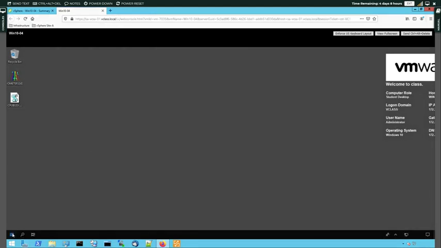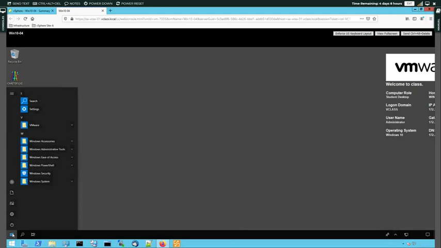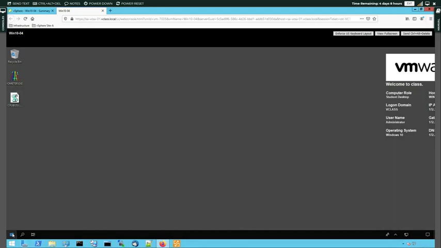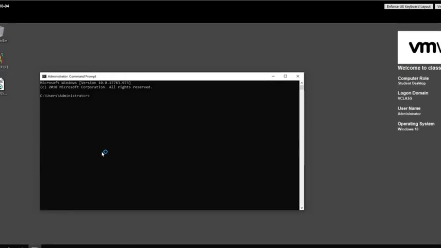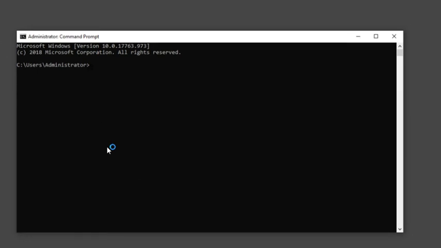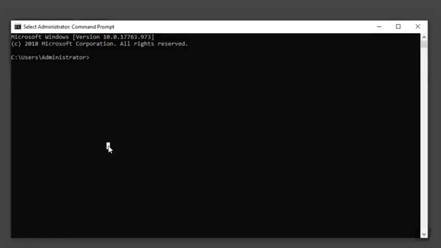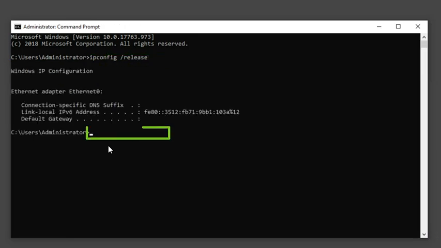Now let's start a command prompt window again. Now we release the IP address. And then we renew the IP address.